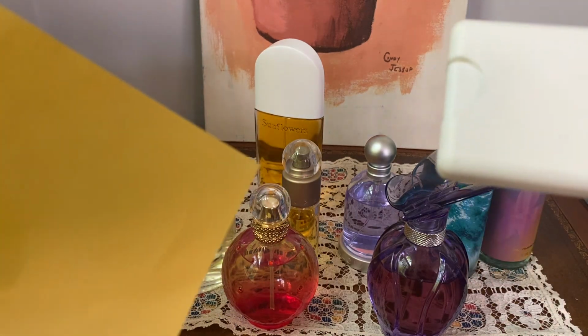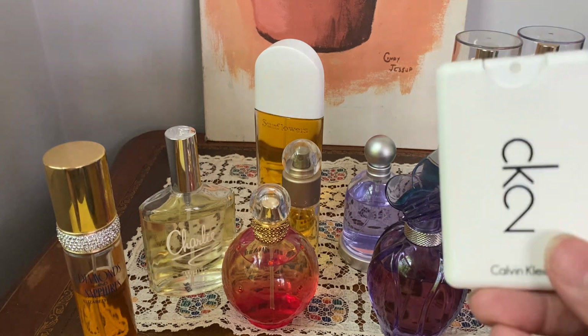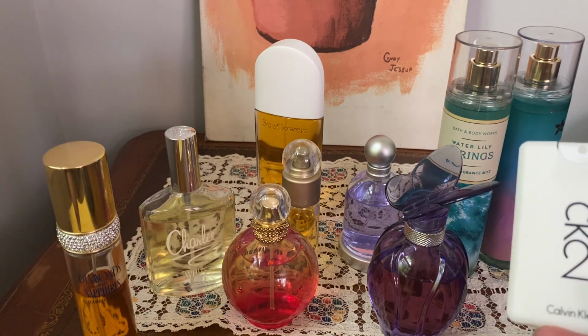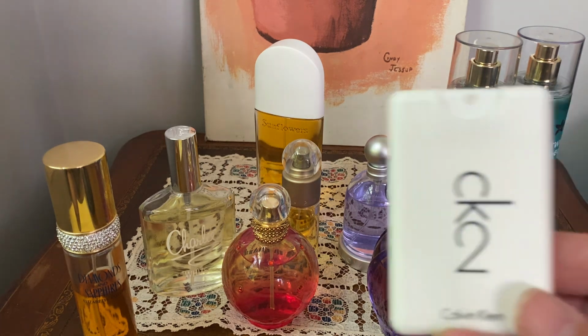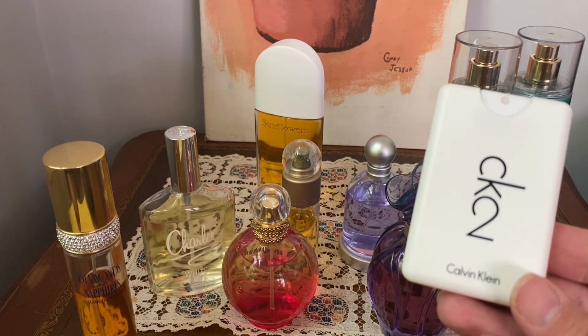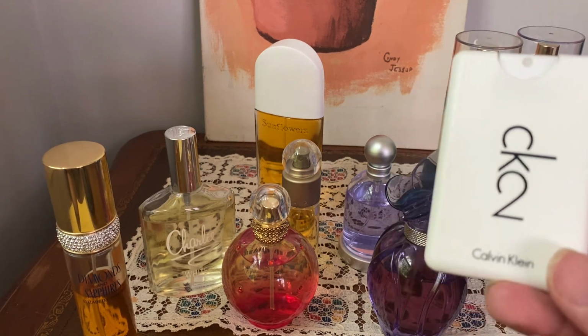20 ml samples for $11.99. And they had a deal if you bought more than one, they discounted it. So at one point I bought one and then I went back and bought 3 more. So I think I paid like $10 each. I got like 60 mils for 30 bucks and now I can't get that. There's a couple of sellers selling 10 ml roller balls for like $16. And the full bottles are just super expensive. I'm not gonna worry about it. If I find a bottle at a garage sale or something, oh, it'll be mine.